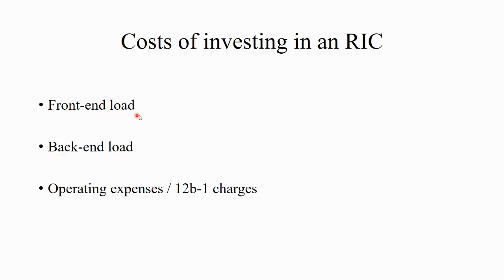Now, front-end loads are expenses which are charged when an investor invests an amount in an RIC. That is why it is known as a front-end load, because they are charged at the beginning. They are also known as sales charge or commissions. The percentage of front-end load and back-end loads may vary from fund to fund, but mainly they range between 6 to 8% of the total amount invested.